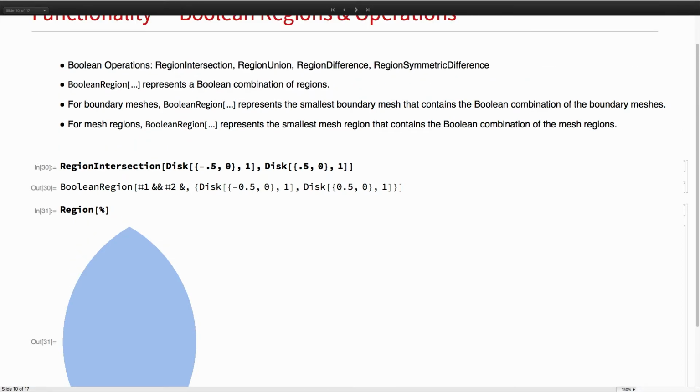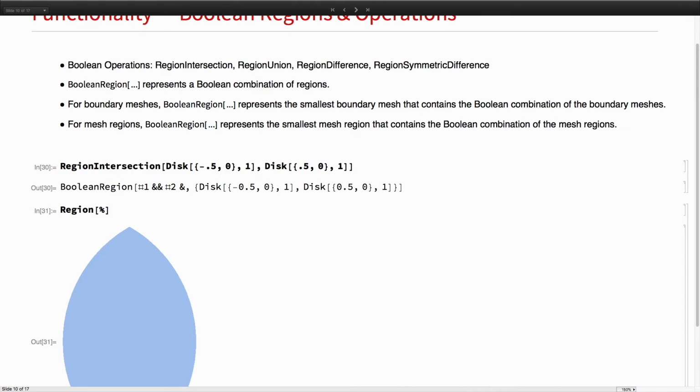But let's come back to those Boolean operations in general. As I said, when you have a mesh region, what we decided to do is that when you operate on them using a Boolean function, we try to remain in that space of mesh. We try to preserve the mesh structure and return you something valid.